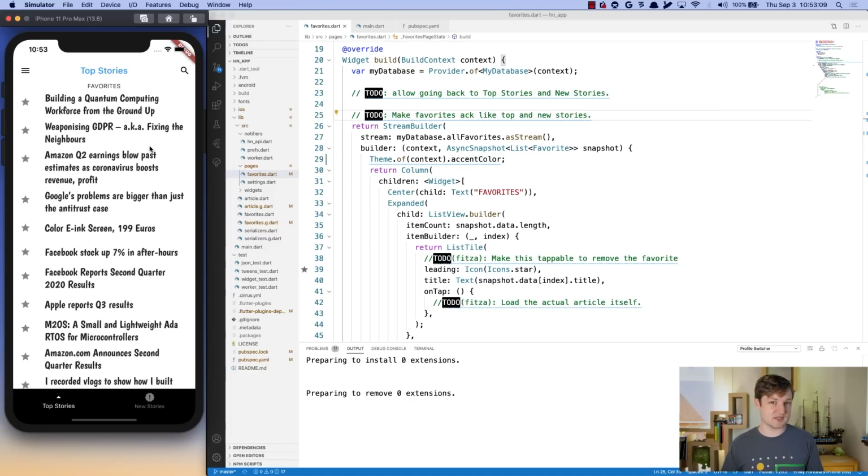Before that episode, it was just some text that said favorites. And you'll notice here, and especially if you watched the last episode, there's a bunch of to-dos left. It's only 4, but it's a bunch of to-dos. And so I'm going to try to address that here today. We're going to clean up our favorites list. We're going to make sure that that works okay, and that we can actually add some more functionality, like actually tapping on these things and having something happen.